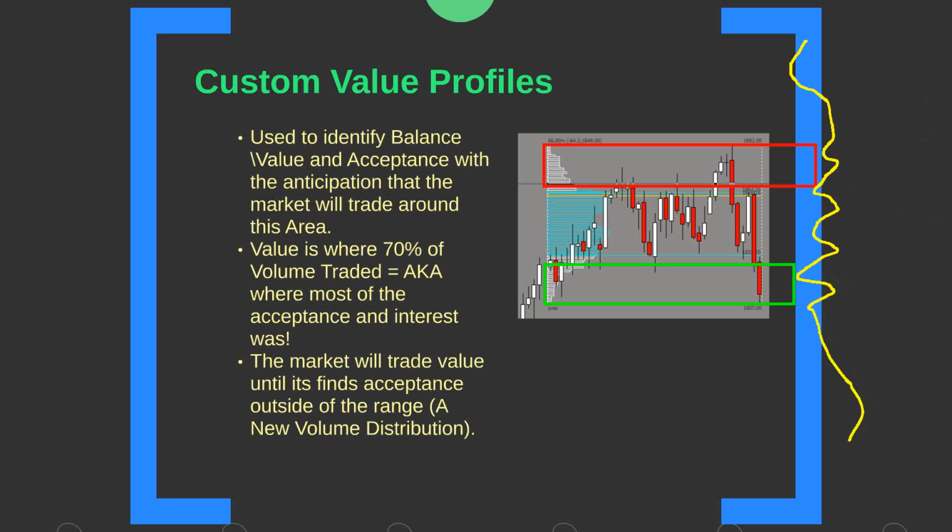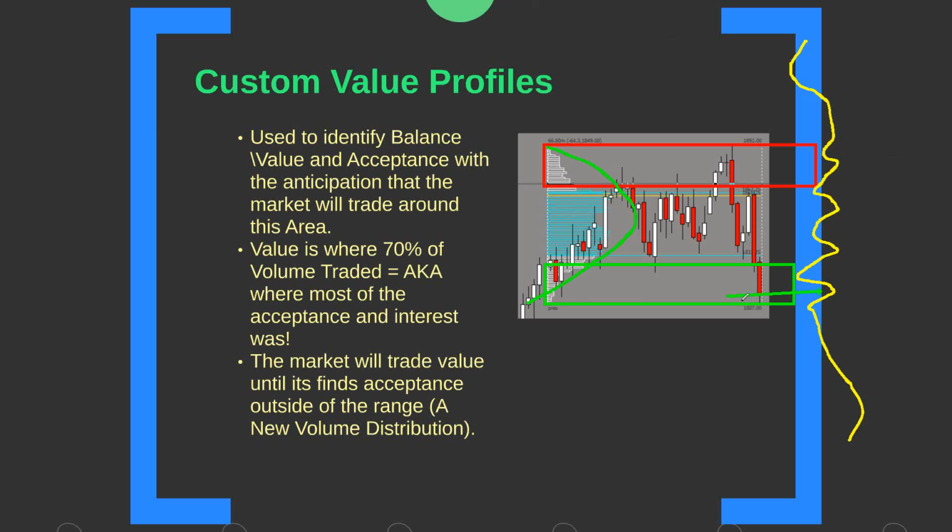All right, what I can do ahead of time, before the market even gets lower, I can say, look, I want to buy down here. That's a key low volume, unfair prices, right? But where is that unfair price? That unfair price on a composite profile, which has taken over months and months and weeks, is below the area that I perceive to be your value right now.